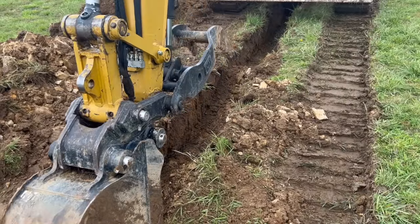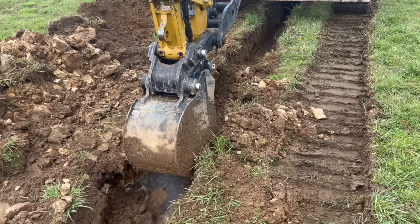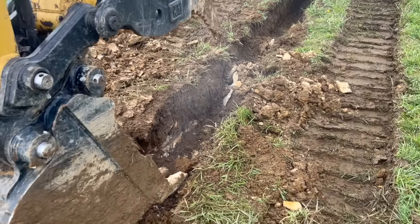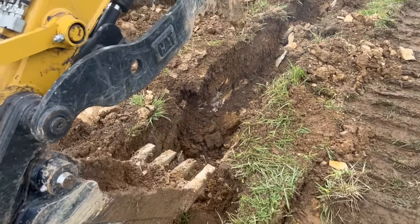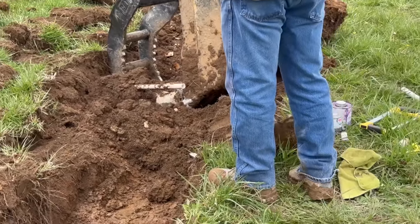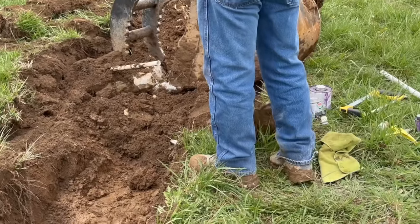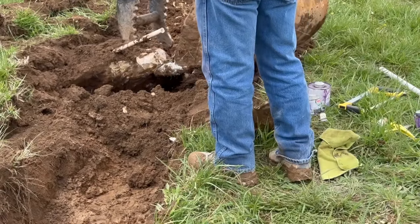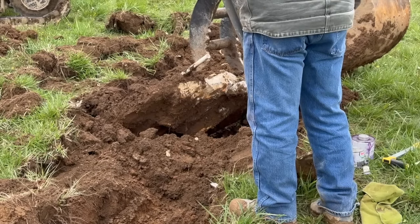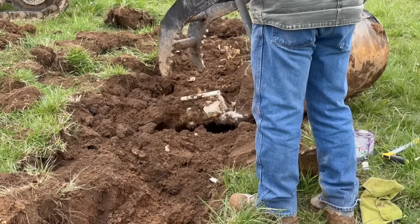The majority of the trench was actually free of rock, or they were able to remove the rocks fairly easily. But there was this one section that was giving us some serious trouble. So what we thought was maybe the inspector would be a little lenient and perhaps allow us to pour concrete in that area because it was a little bit higher than the rest. That way it would protect it, because I think the reason that they wanted a certain amount of depth is because they don't want anybody running over it and then it getting damaged.